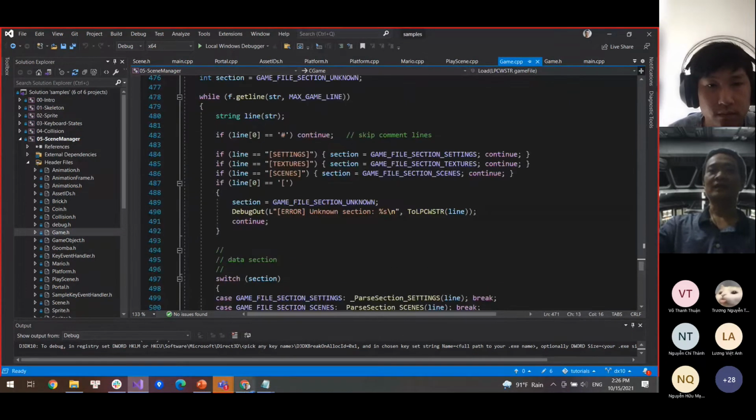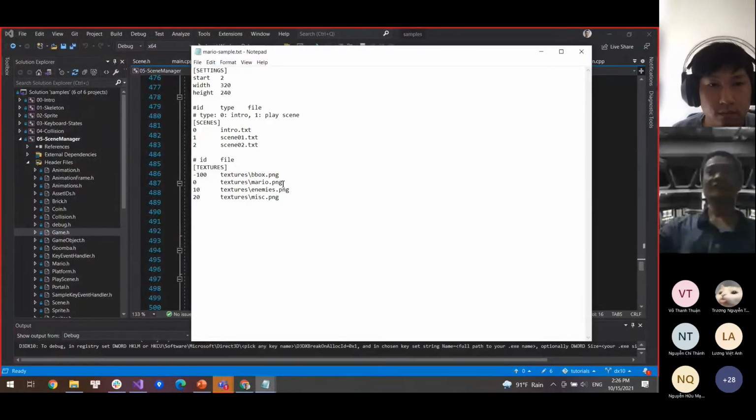Now let's take a look at the file structure. I haven't implemented these two settings, but I can get them back very quickly. So instead of changing the screen width and height in the code, we can change it over here. Anyway, we have a general game setting. The first setting, which is the only effective setting, is the starting scene. Over here I say start at 2, which means that down here we have a list of scenes of the game, and we want to start at scene number 2, which means this one.